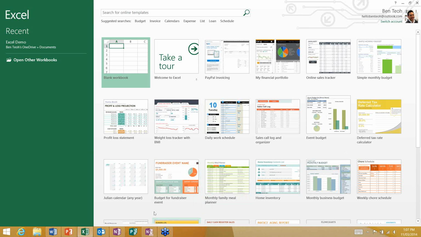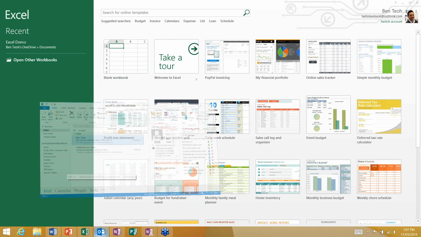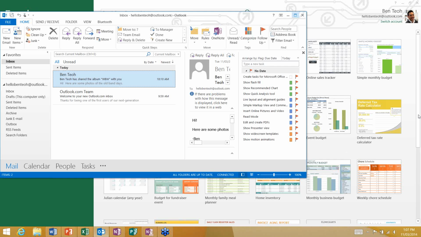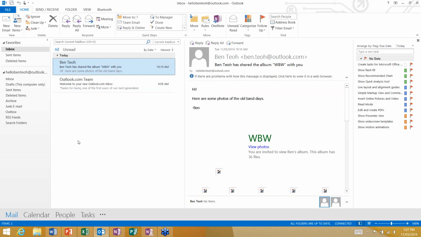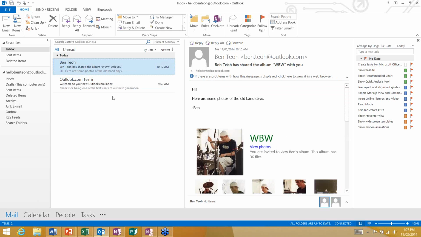All right, so after Excel, we're going to have a look at Outlook. Now, of course, this is my sort of go-to calendar. Now, for the sake of the presentation today, I've just created a few demo accounts. So this is just a demo Outlook account. Of course, you can tie this into your Exchange server, or you can add your other email addresses.